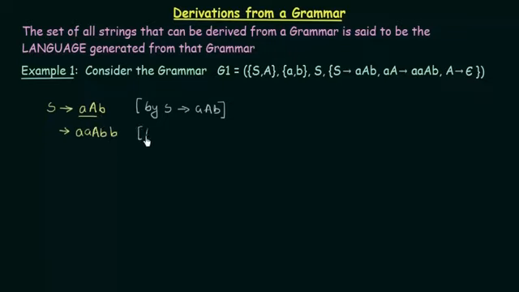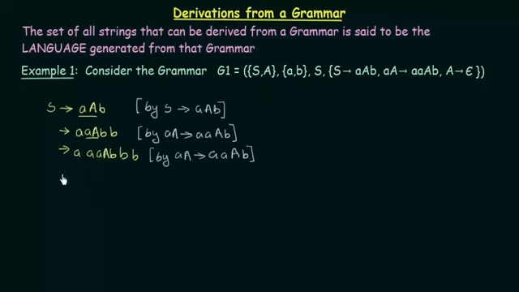So this is by the production rule which says AA gives AAAB. Okay, now let's further expand this. From here again, by this same production rule, I can take this AA from here and expand it. This AA can be written as AAAB, and this B will be written as it is, and this B also will be written as it is. So this is also by the same production rule as above, AA gives AAAB.